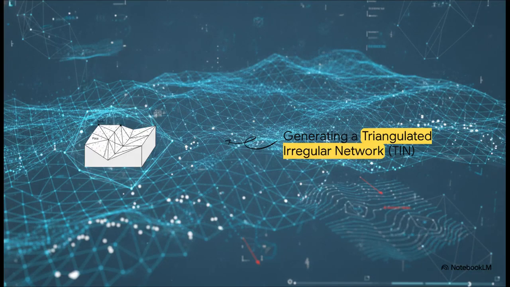But what if we want the precision of vectors combined with the continuous coverage of a raster? Enter the Triangulated Irregular Network, or TIN for short. This incredibly futuristic wireframe is generated by algorithms that select morphologically important elevation nodes and connect them with edges. This forms these non-overlapping triangles, called faces, weaving together a continuous 3D surface. Sure, it's computationally heavier to build than a simple raster grid, but it allows us to perfectly capture sharp terrain features like break lines and ridges.